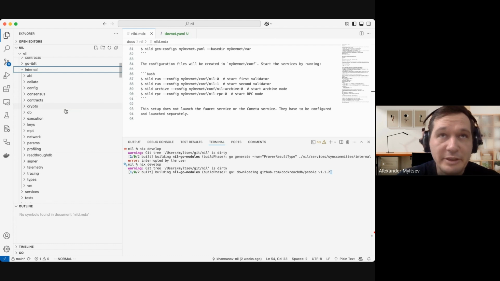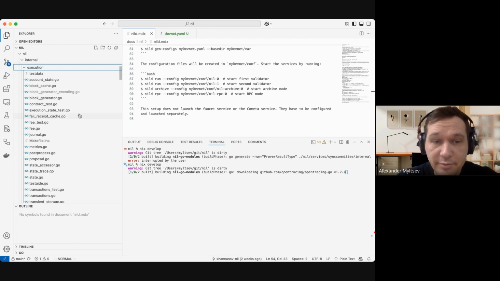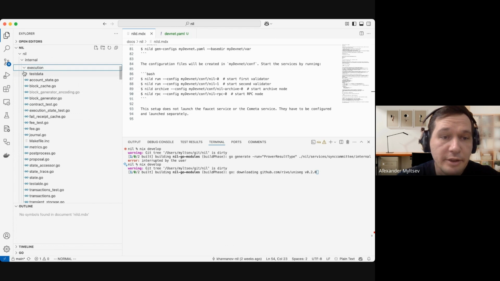And adding more capabilities with regard to messaging between shards, actually sharding, etc. So the execution part is very similar to the Go Ethereum implementation. And if you are familiar with Go Ethereum, you will feel right at home. Right, the execution comprises an EVM with the usual operation codes and their usual semantics corresponding to some release of Ethereum.